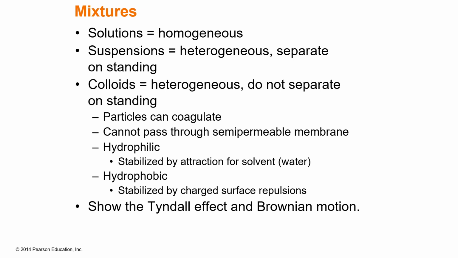We have other types of mixtures. One is called a suspension, and they're heterogeneous and they separate out if we let them sit for a while. These are things like muddy water where the particles will settle out. There's another type of mixture that is called a colloid. These are heterogeneous, but they do not separate out on standing. The particles can coagulate and they can't pass through a semi-permeable membrane, but they do stay suspended in the mixture.